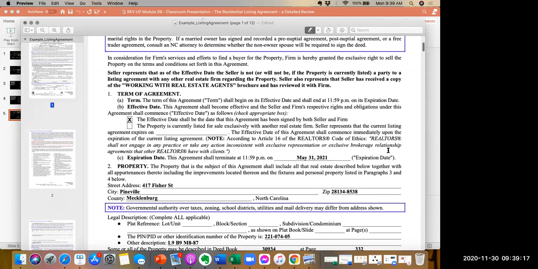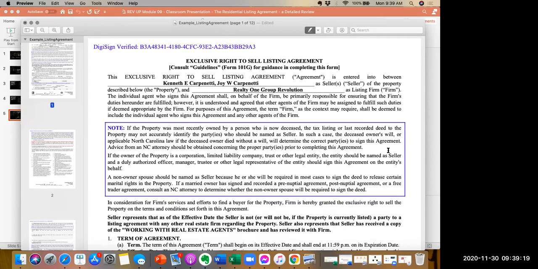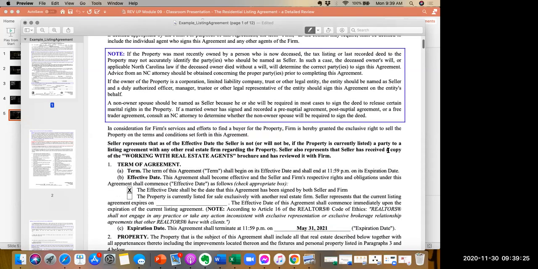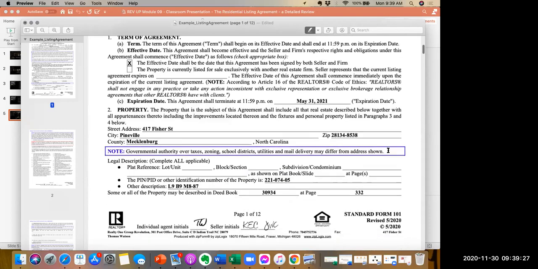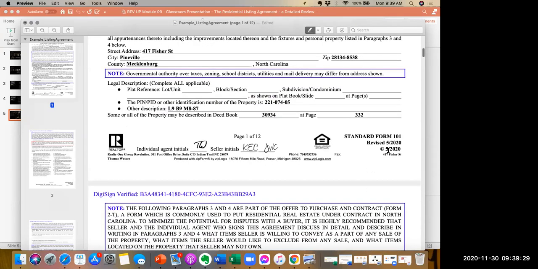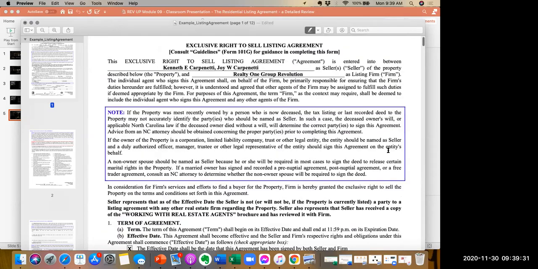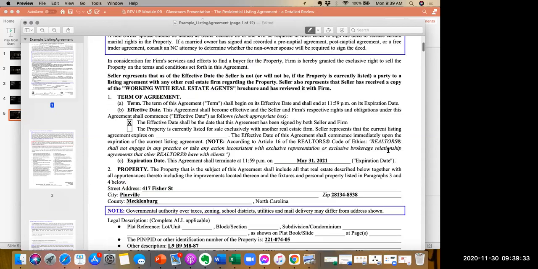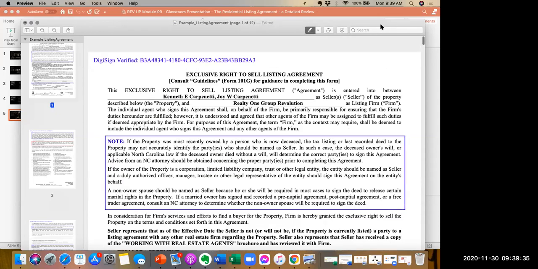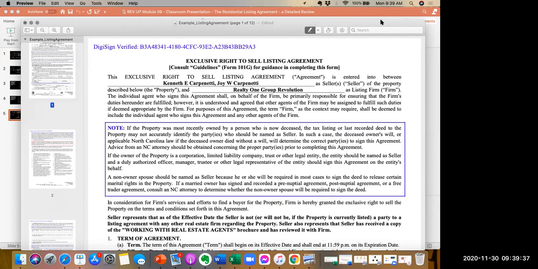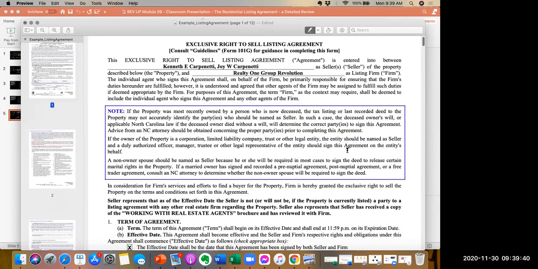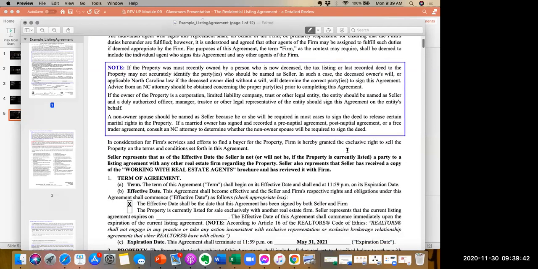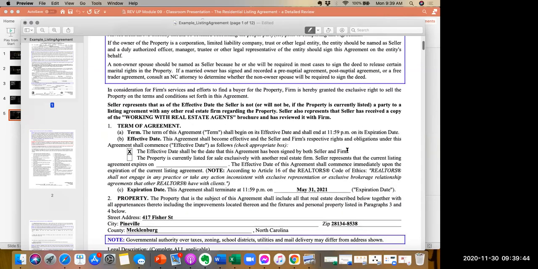Now, I will tell you, this is a live listing agreement that I have. It does have some information on it, so don't be making copies or taking notes. Sorry, I should have gone and redacted some of this information, but I'm sure my client will be fine with me using it as a teaching tool. Nonetheless, just make sure you don't snap a picture of it. Keep it for yourself.